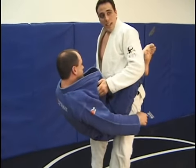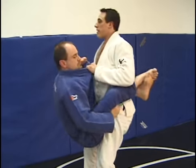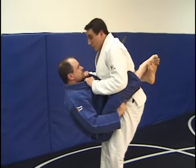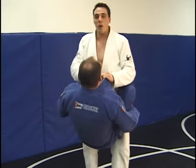I made a table with my legs. All right? I'm not holding him up. Okay? He's resting here on my legs. It's no problem. All right? My back is straight. If I lean forward, I feel like I'm going to fall. I straighten out. When I'm straight, it's very hard for him to hold now.